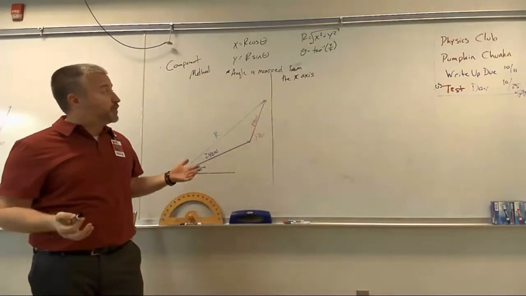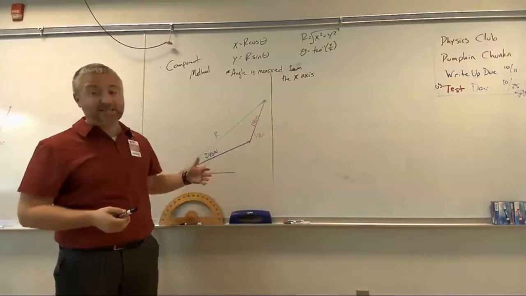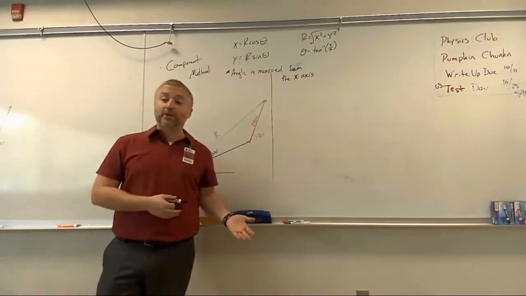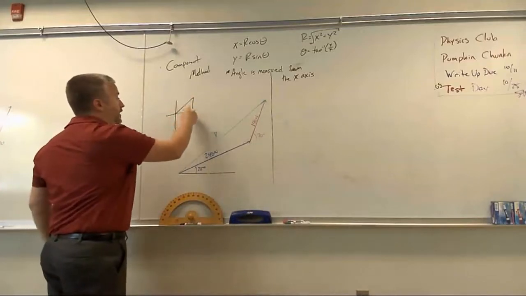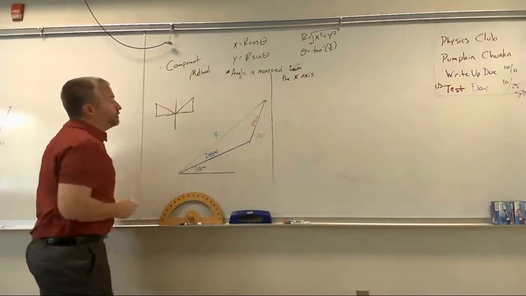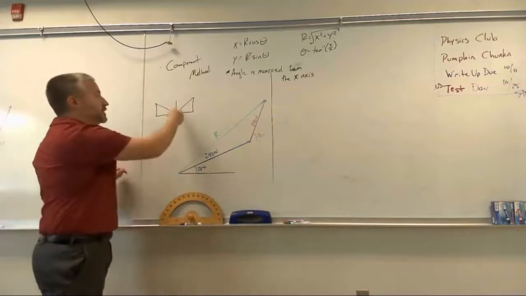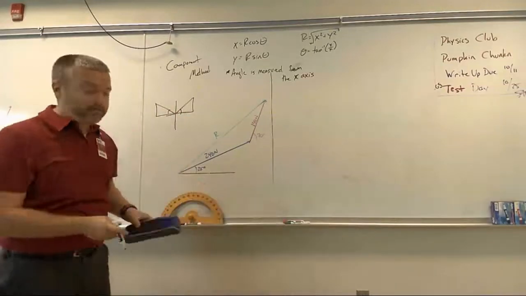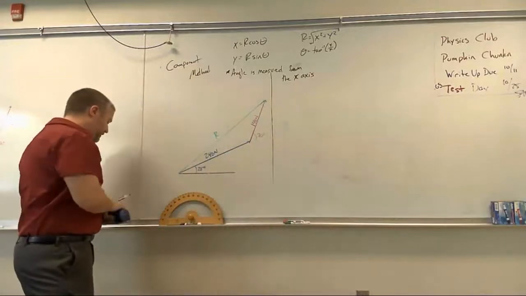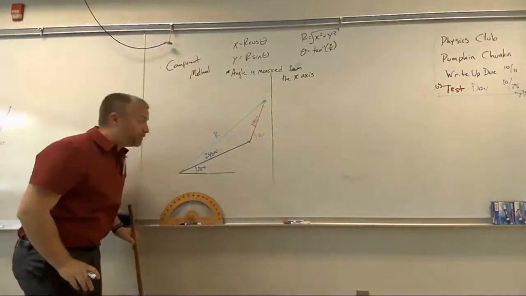But the reason why that works is if it's measured from the x-axis, then the x is always going to be the adjacent. Because you've heard me say on the regular, whenever we draw our triangles, we always draw them from the x-axis. So you can see that there's the angle, there's the angle. The x is, in fact, always adjacent. So what I'm going to show you now is, like I said, the component method.